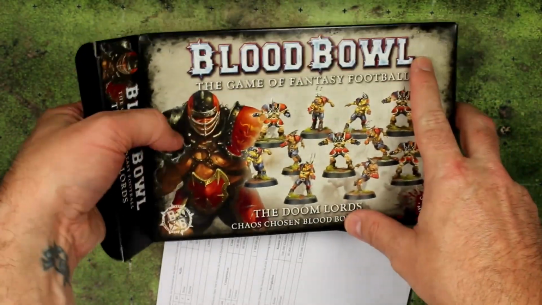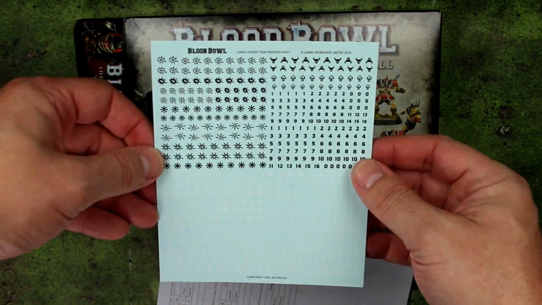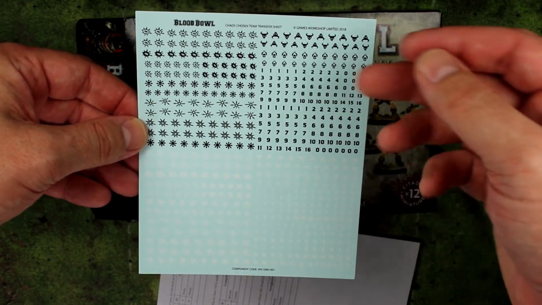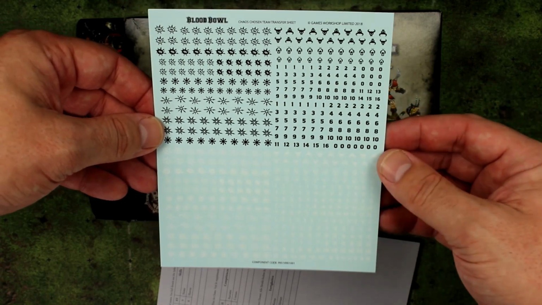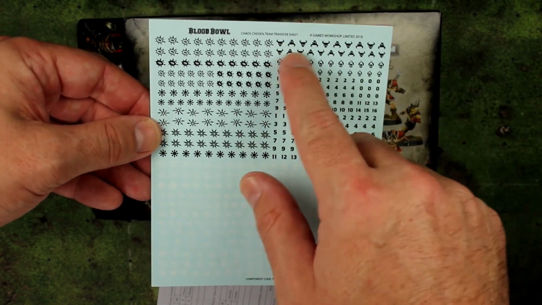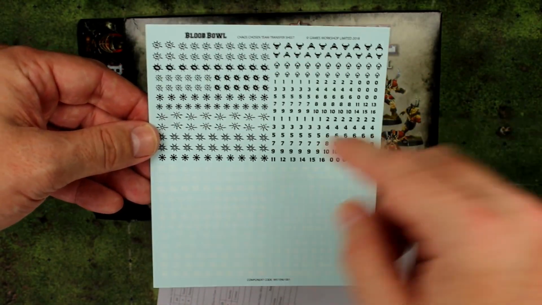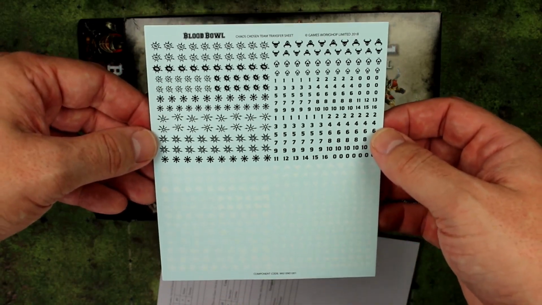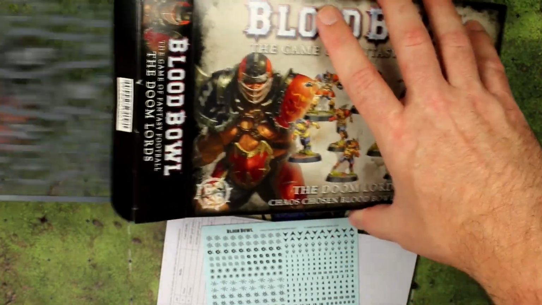See, also in here we have the transfer sheet. Again, like always, you get 2 sets of all the transfers, 1 in black, 1 in white. Makes it easier to adjust to all of your possible paint schemes. Really nicely done. Lots of little Beastman heads, Chaos spiked footballs, little Chaos star skulls. As you might expect, Chaos symbols everywhere. But again, the decals are done really, really nicely.